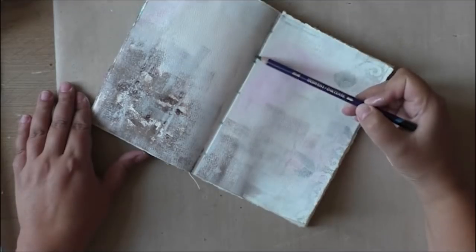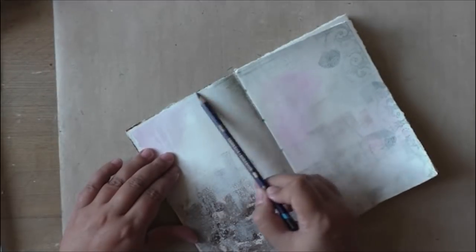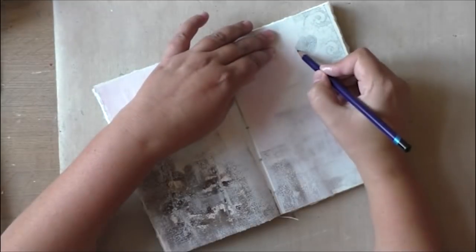I'm repeating the process with the pencils, just adding accents here and there and then blending it with some water.